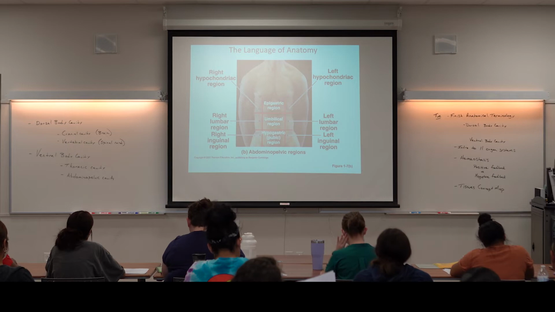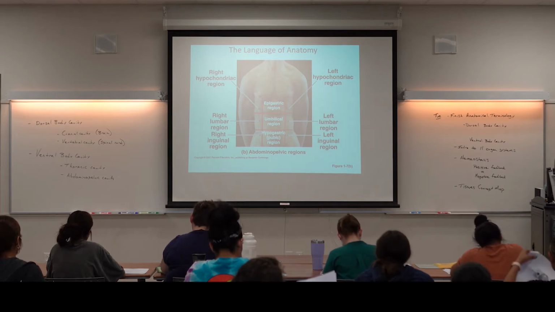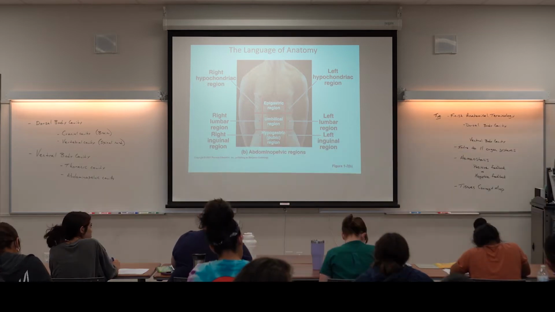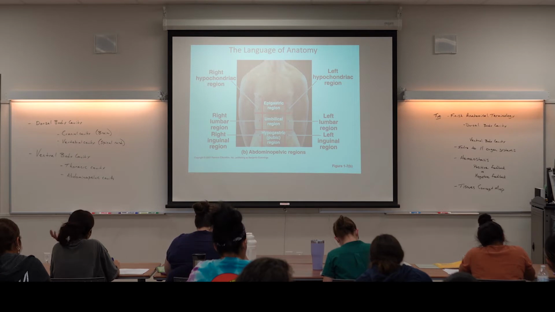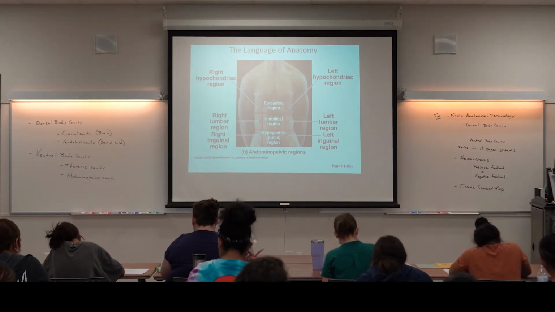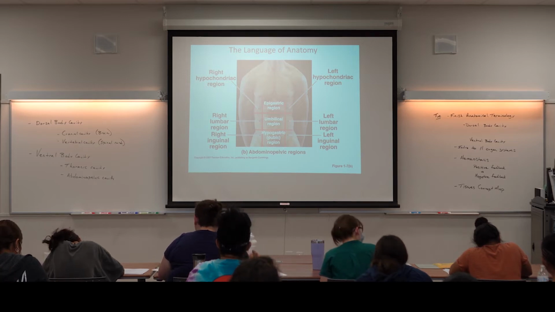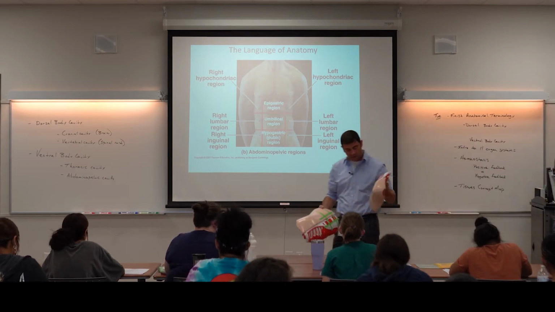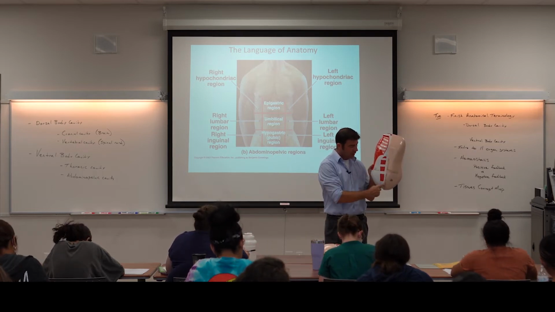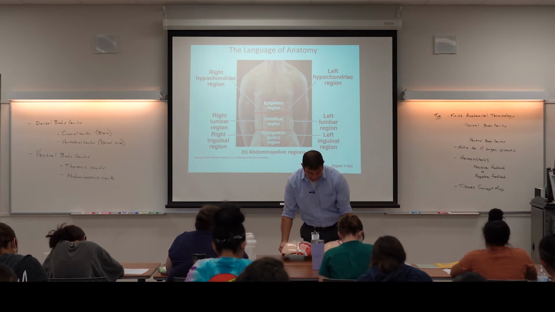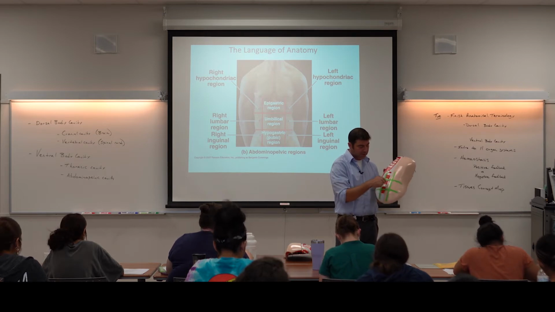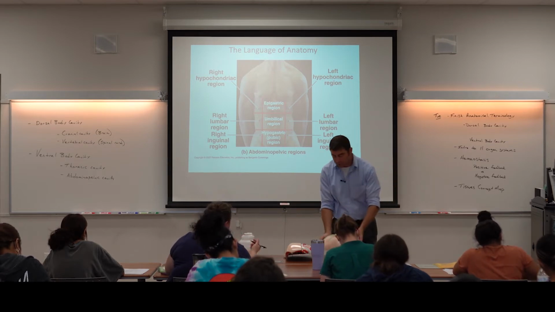If I didn't show it last time, here's how those are likely to end up on the practical. I bet it's still got tape on it. And it does. So these are just chest plates that we took off of the torso models. One of them, the tape has been removed, but you can see it was taped off in the 4 quadrants. The one that is more recently used are the 9 abdominopelvic regions. So I could end up putting the number in any one of these 9 abdominopelvic regions.